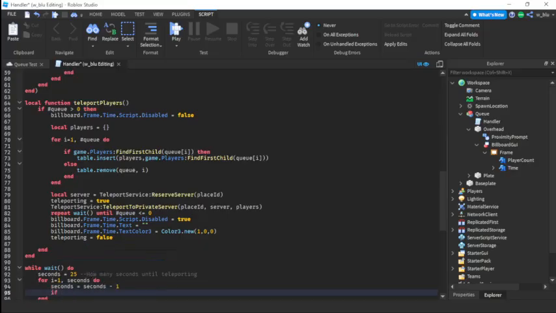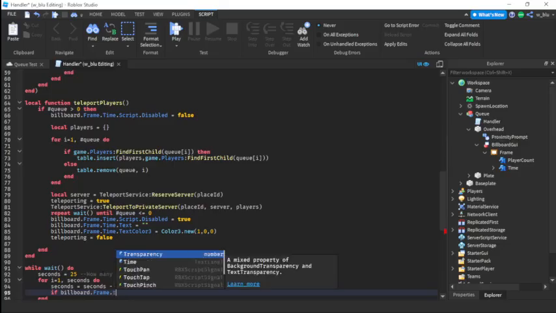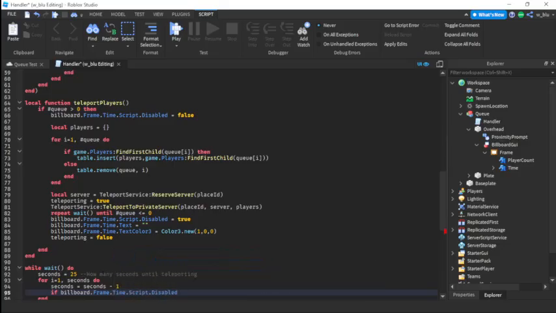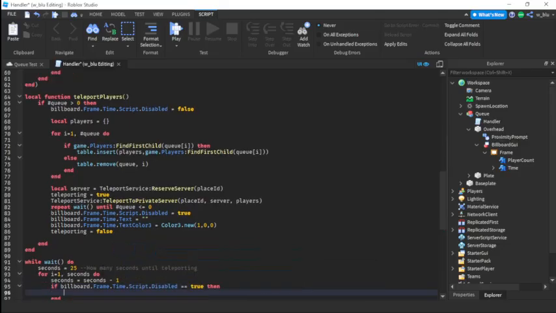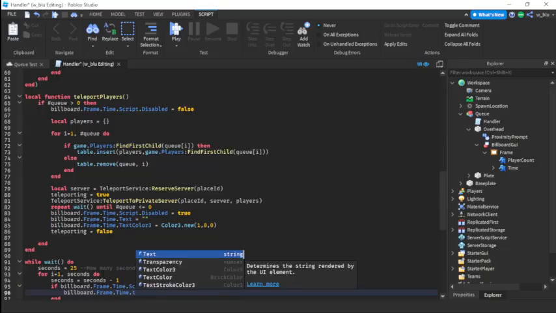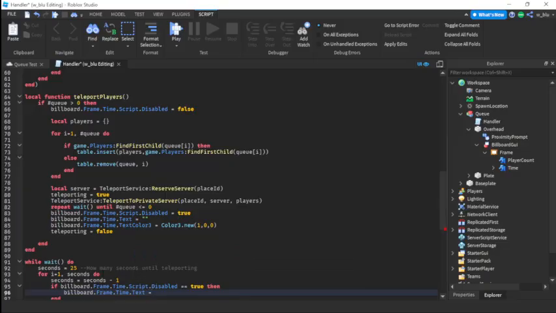And then if billboard.frame.time.script.disabled equals true, then billboard.frame.time.text equals teleporting in, seconds, this and then seconds.